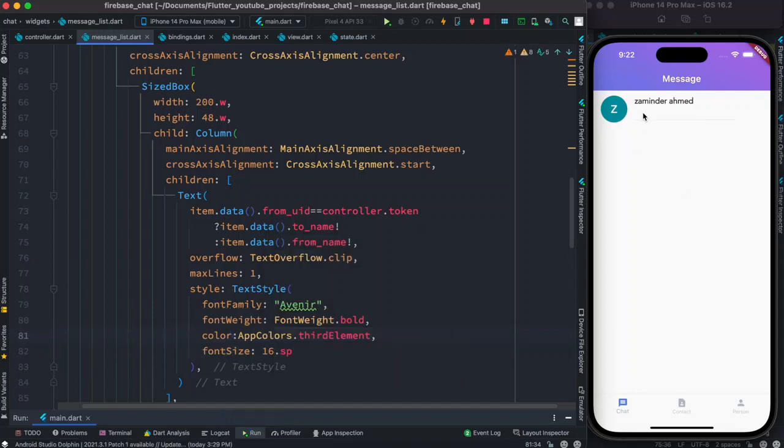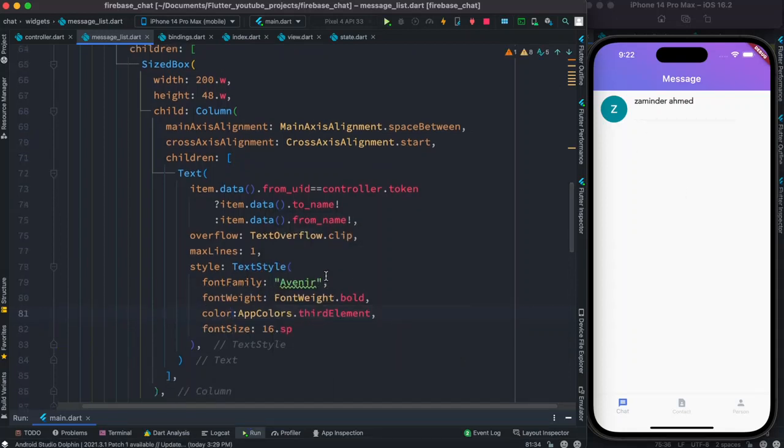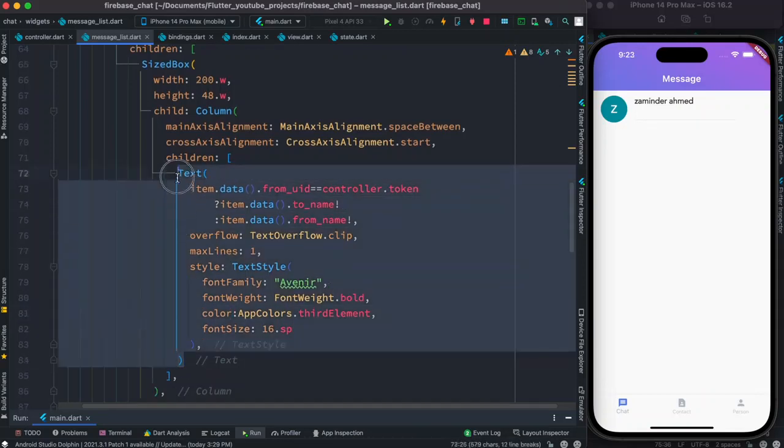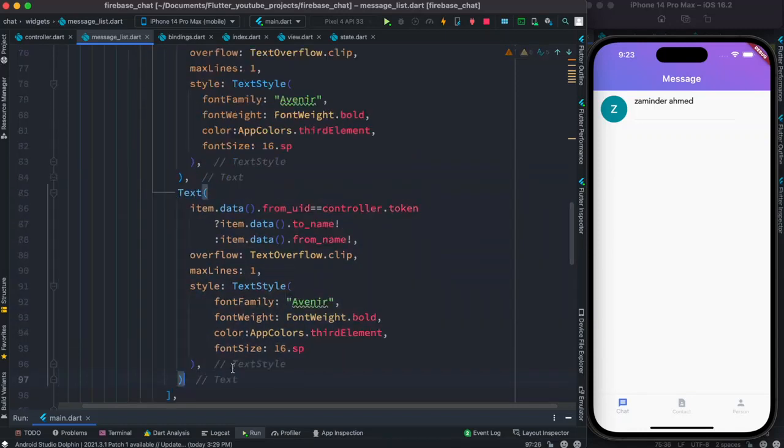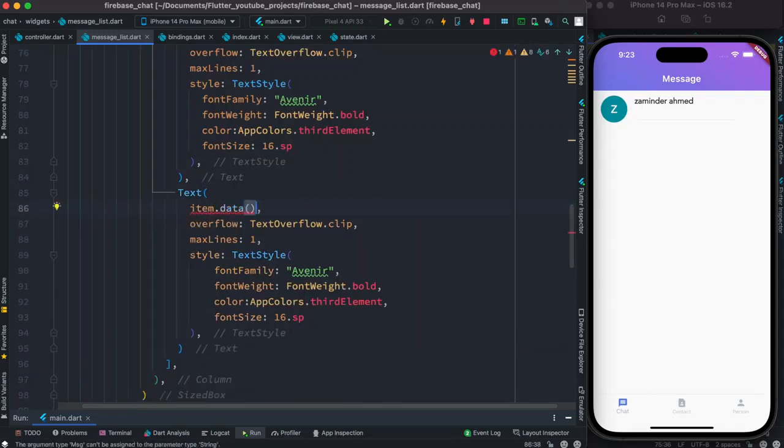Yeah, so now it looks much better. Now we also want to copy this one and show the last message. Of course this part won't be like this, so let's remove that, and we just get the last message, MSG.